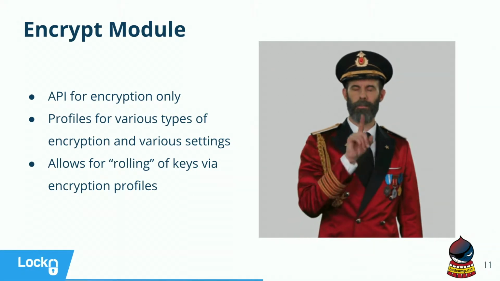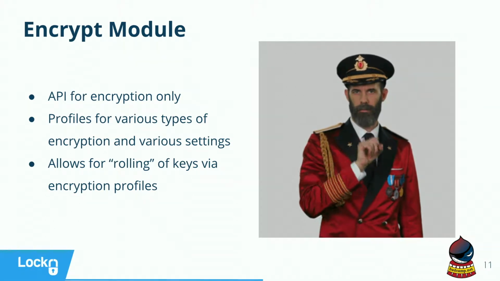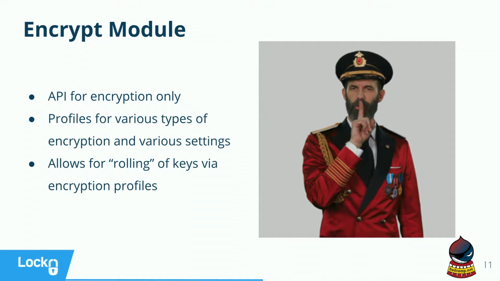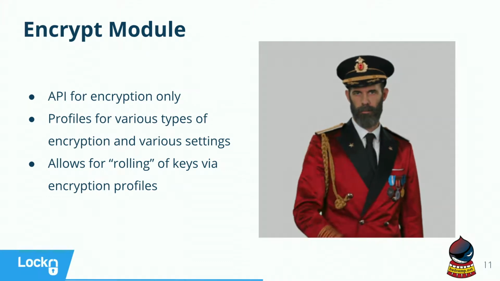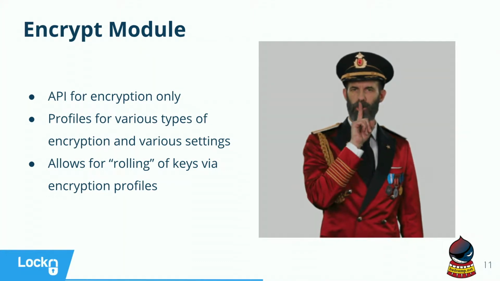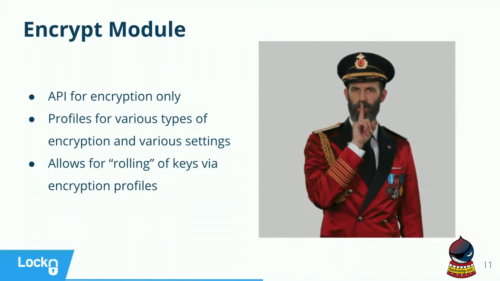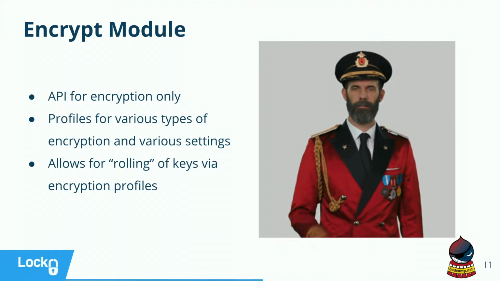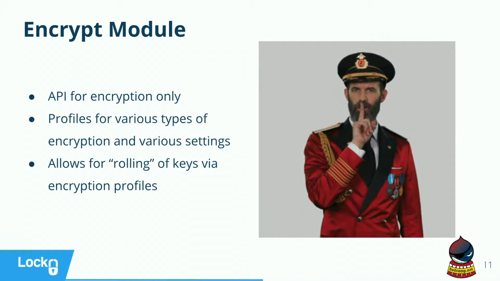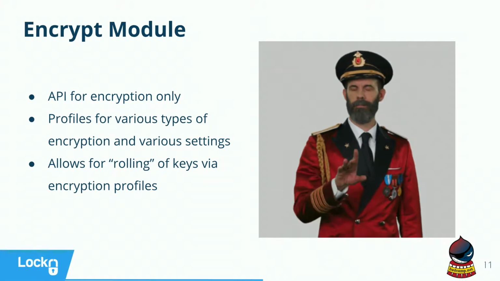You can kind of segment your encryption. And the other thing it allows you to do is the rolling of keys via the encryption profile. The encryption profile gets tagged along with the information that's encrypted. It doesn't really matter if somebody knows what profile you're using to encrypt something. It just matters if they know the key.